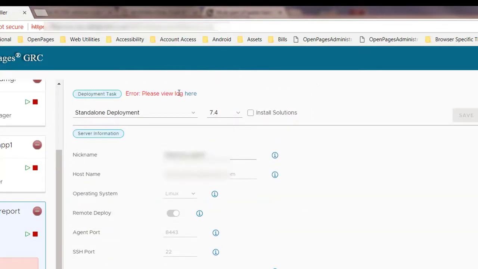So this concludes our video. In this video, we have discussed the individual card properties, going card by card. We have shown a few dynamic fields in which certain fields only appear based on the value of another field. And finally, we touched upon fields that become disabled after installing OpenPages.